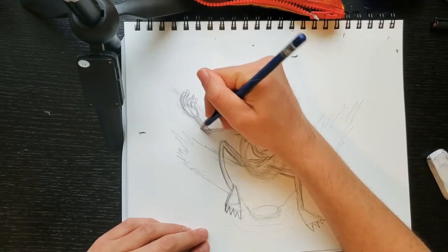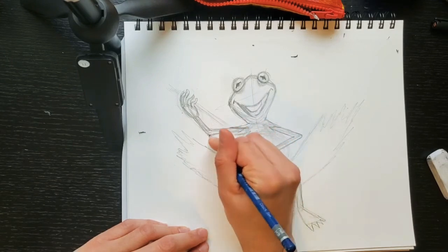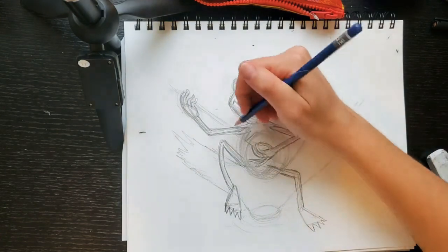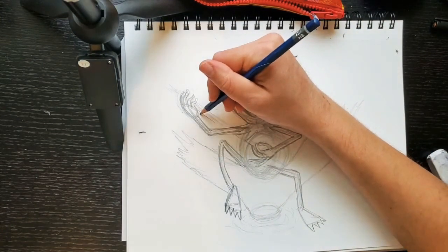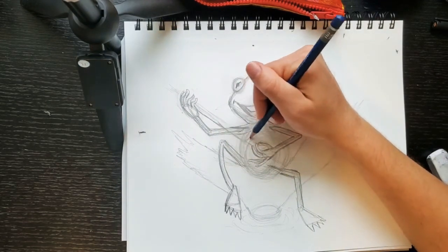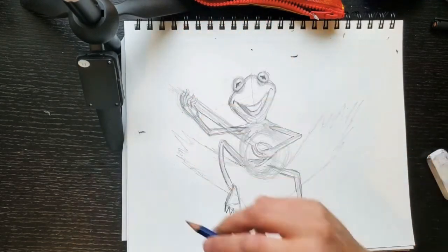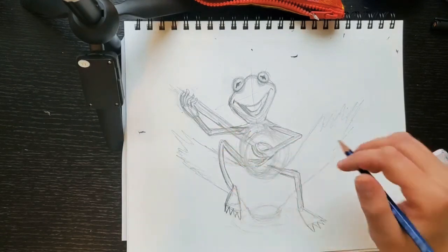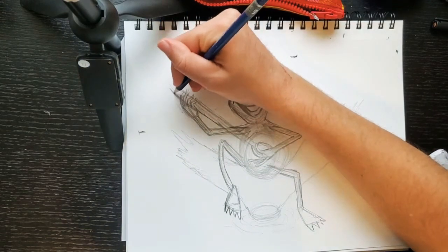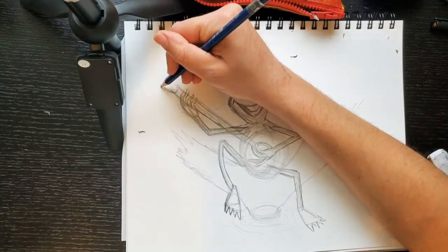Draw that arm. Yeah, that's better. Now we'll kind of build out this banjo. It's gonna cross over his arm there. If you want to use a ruler or some sort of straight edge tool for this, feel free. And then here we've got the end of the banjo there.